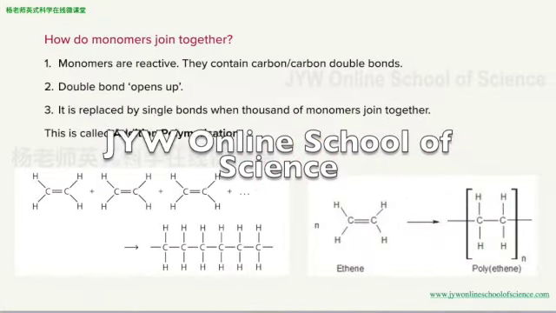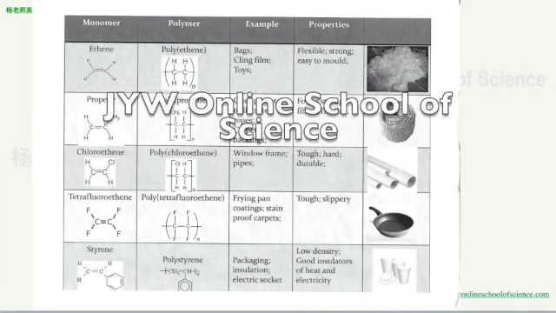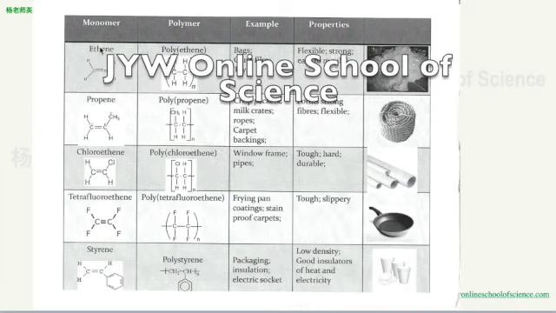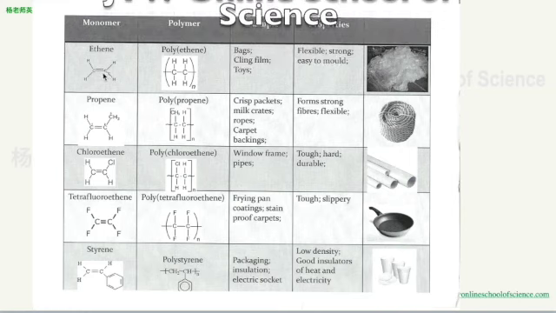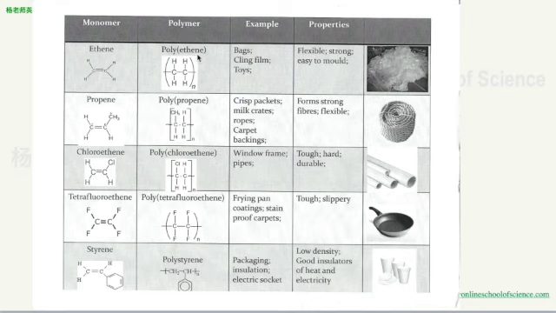All right, so let's look at the names and their uses. You see, they are the monomers. You can see that's ethene, carbon double bond, ethene. And then when they become polymer, it's polyethene. And that's the repeating unit in a big bracket and n. So those kinds of polymers are used for bags, toys, and this sort of plastics. You can see, so strong and flexible. Clean film, things like that.